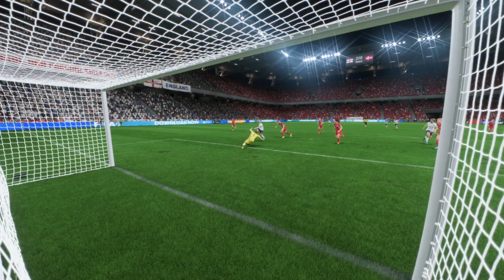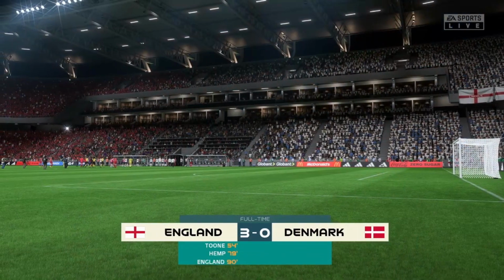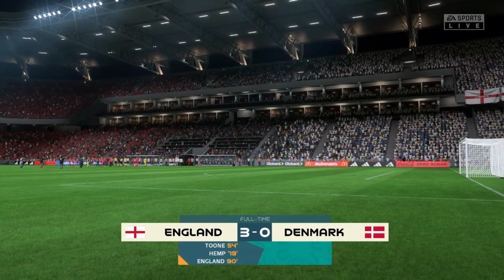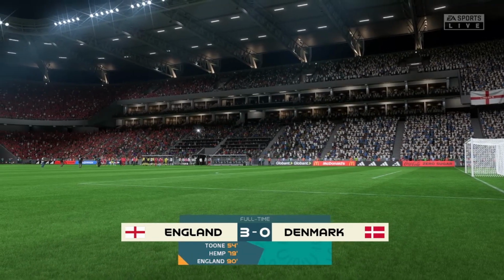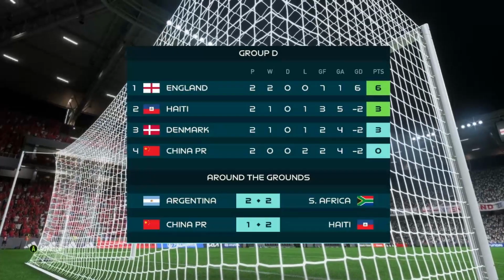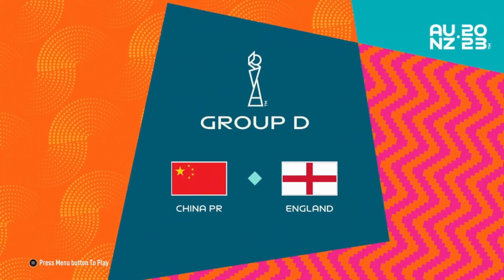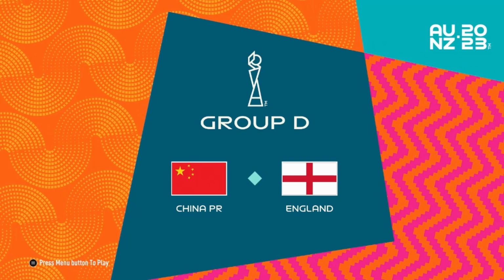Toone, Hemp, and England. So Toone and England, getting back-to-back goals. Hemp getting on the score sheet for the first time this tournament. And just like England in real life, we win 2 from 2, but we win a lot more comfortably. We have a +5 goal difference, and Haiti beat China 2-1. So going into the final game, Haiti played Denmark, knowing that a draw will see them through. Denmark have to beat Haiti to progress to the knockout stages.